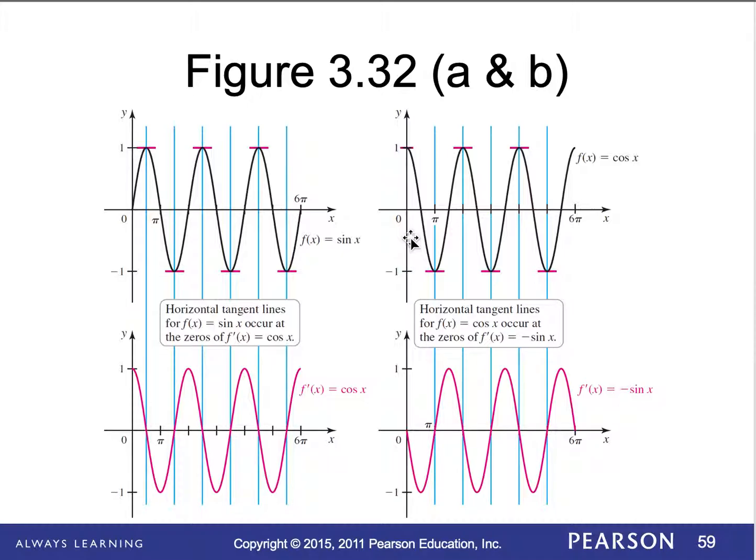Another thing I wanted to show you really quick is the graphs of these functions. Trigonometric functions are going to have a lot of horizontal tangent lines, because they have so many maxes and mins. So it's going to be really important to keep in mind that when you're taking the derivative and setting it equal to 0, you're going to get multiple answers depending on the interval that you're looking at. For instance, if this here is pi and this is 2 pi, I have a max and a min between 0 and 2 pi. Then if I start extending this out, I'm going to have more maxes and mins. So it's really vital for you to look at what interval you're working in, and to make sure that you're working in degrees or radians as directed in the lab.